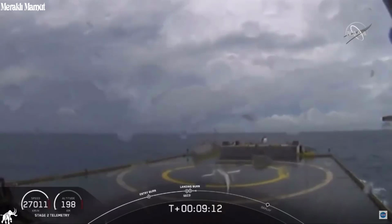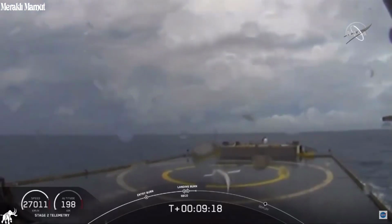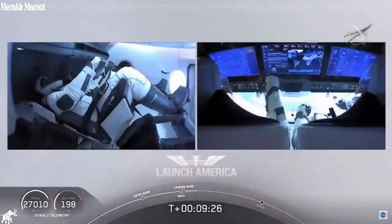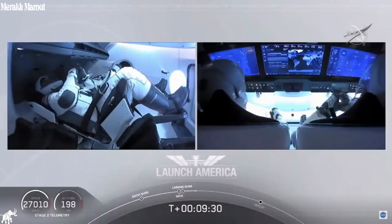Dragon, SpaceX: nominal orbital insertion. Confirmation, nominal Dragon orbital insertion. Deploy. And what you're seeing on your screen is a live view of our drone ship, where our first stage will be coming down. Looks like we lost that live view, but we'll wait for confirmation of that landing shortly here.